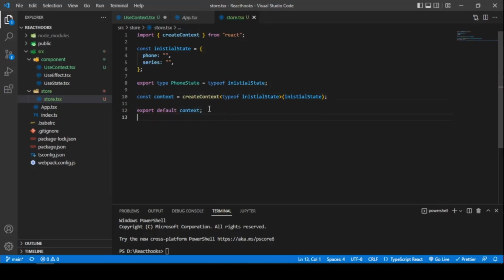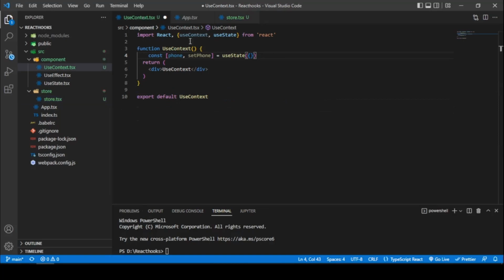Okay, we finished with that store, and now we're gonna go to the main file. First of all, what we're gonna do is add some data in the useState. In that case, it's supposed to be one of these phone states.